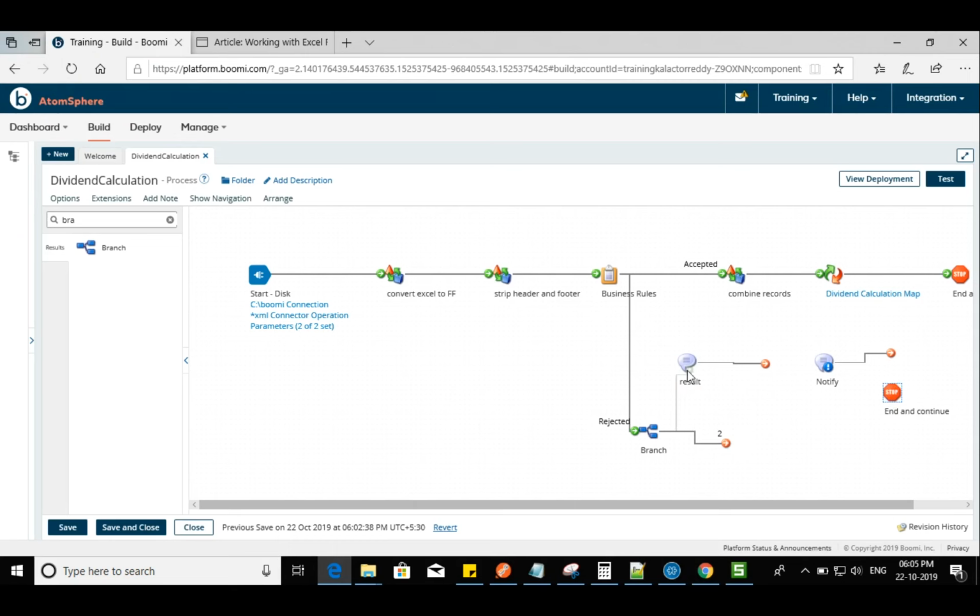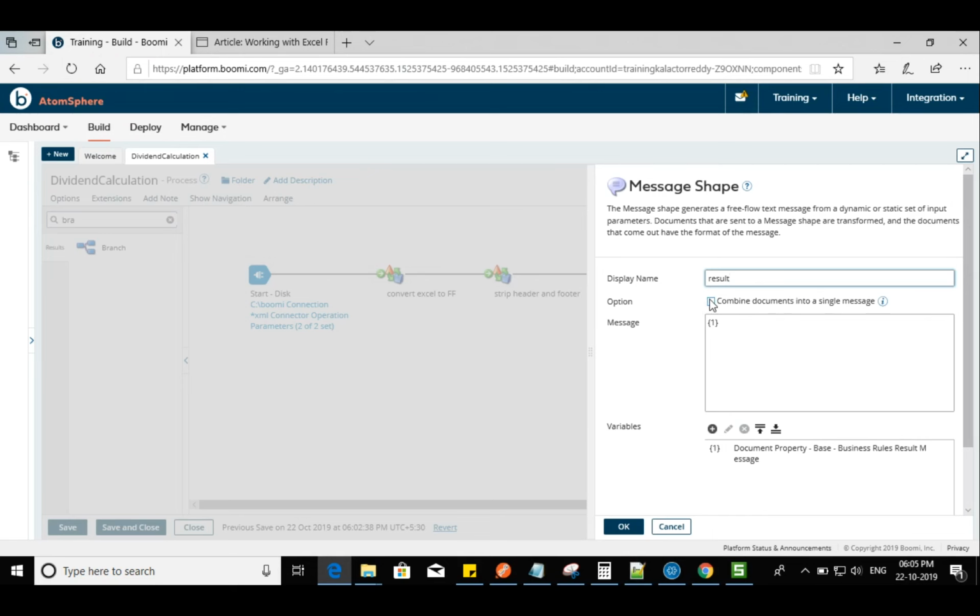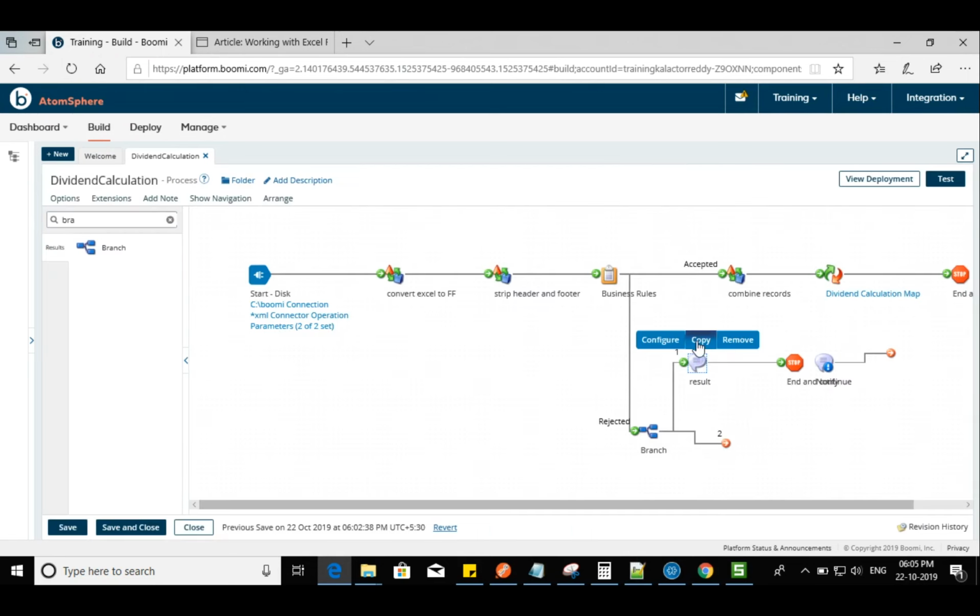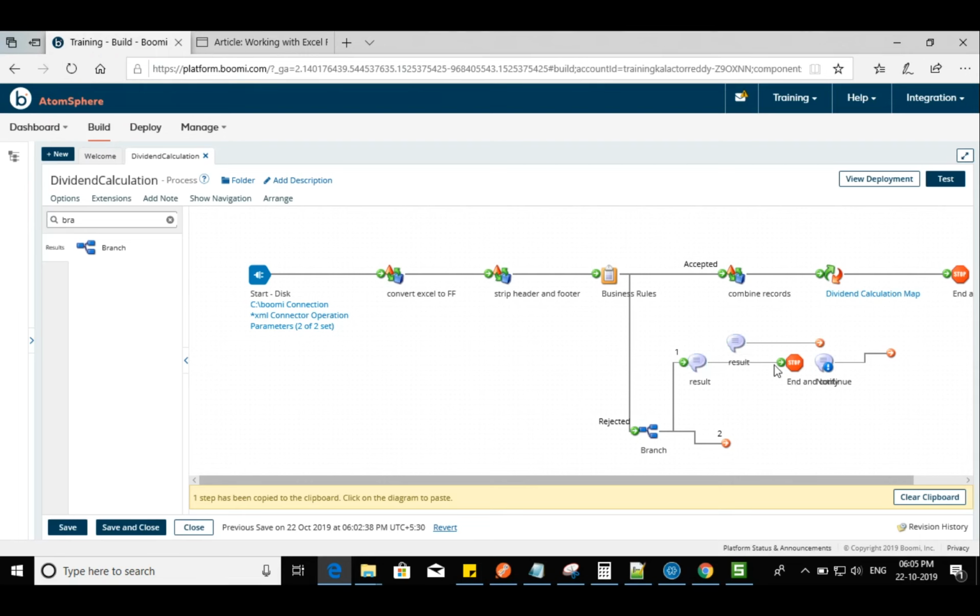First thing is you send out an email here. Maybe you configure something, set property, all the things. Then you can make this process failure results. So make sure you do all these things. Combine documents, it will not combine because every record is coming separately, so all these things will be combined here.